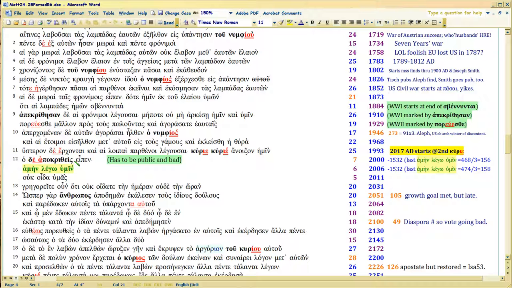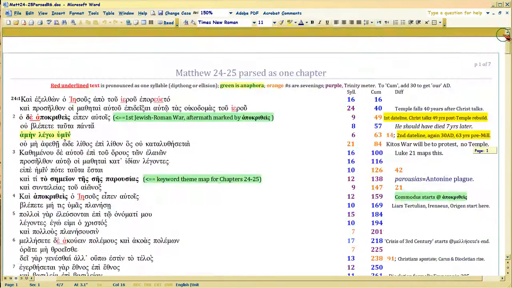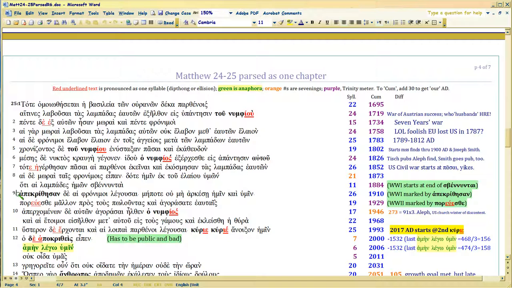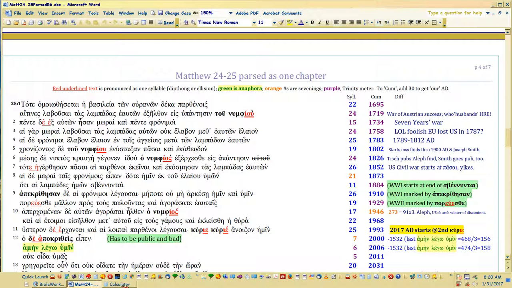Alright, so the distance between this hold apokrites and this occurrence here, which is World War I, the distance is 105. Way up here, the distance between this one, which is parallel, and this one is also 105. Between this one and the one marking World War I here, that distance is 1700 and, or is, I forget.